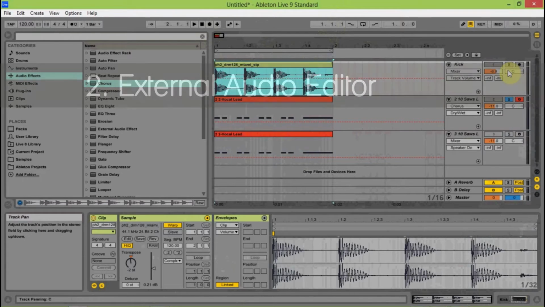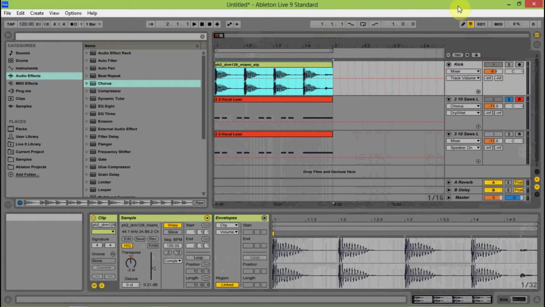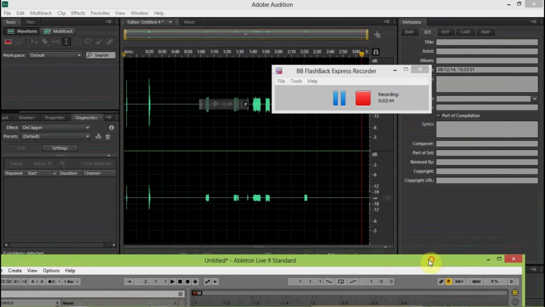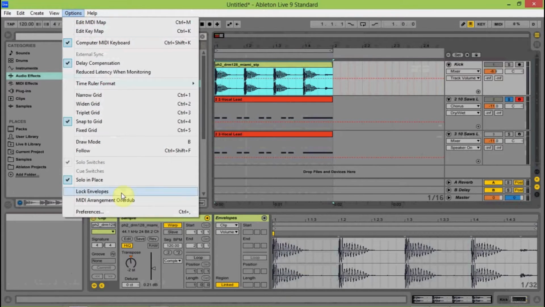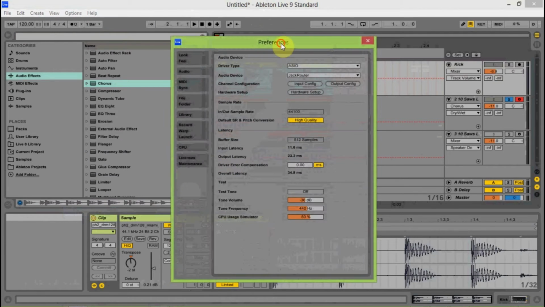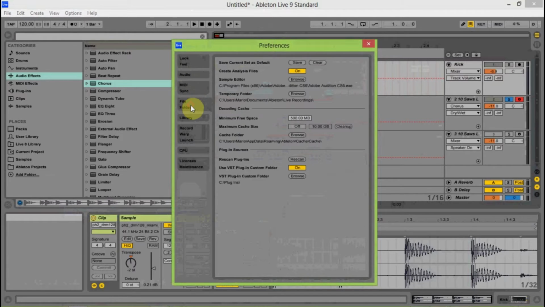And that is the fact that you can edit with an external editor. Now, I'm not going to be able to actually open the external editor because the one I'm using right now, I'm using to actually record the sound. But let me show you what I mean. So if we go ahead and go to Options, Preferences, we can go down to, I think it's Look, Feel, or File Folder. There we go. Here in File Folder, if you go to where it says Sample Editor right here, you can see that it says Browse. So I'm going to go ahead and click on this.